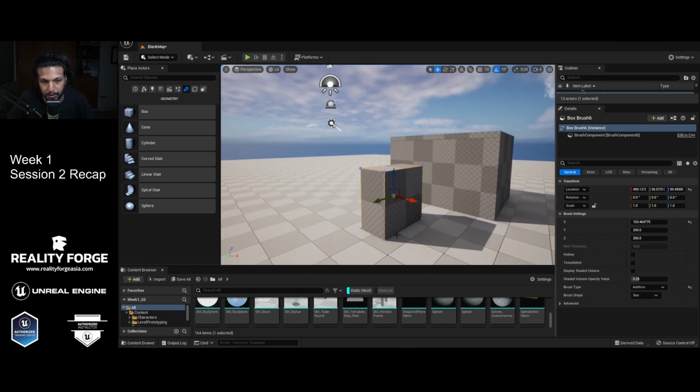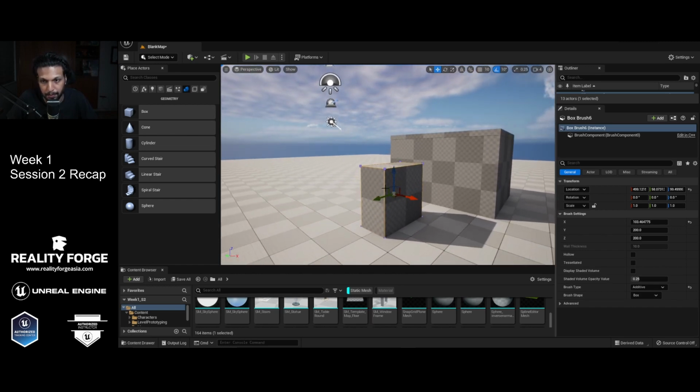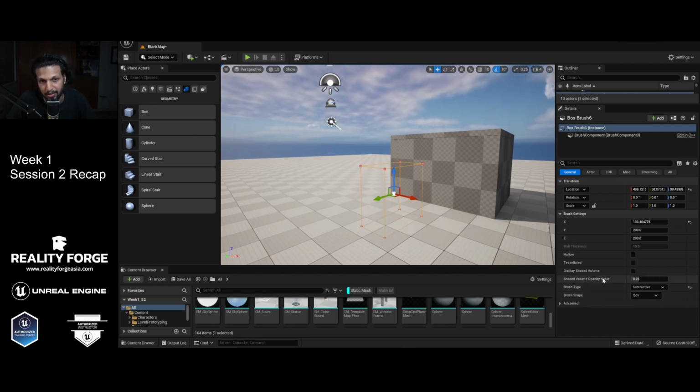And then what you can do is you can take this particular object, and you can set its mode, its brush type, to subtractive. And then any mesh it intersects with, it's going to basically delete geometry. It's going to carve itself out of this. So if I take it and move it into the house and I let it go, you can see it's gone and created an inset there.